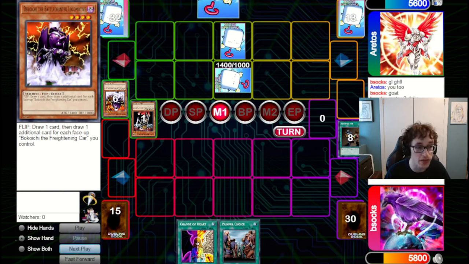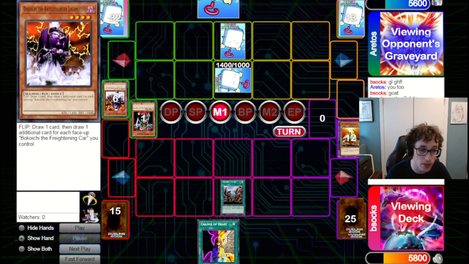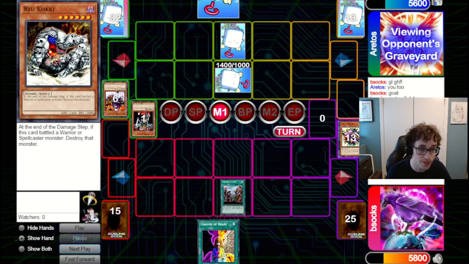And we draw Painful Choice, which is really, really good here. I think we should probably be able to wrap it up here. We're going to think about exactly what to do. We're just going to fire the Painful, and we're going to make it seem like we've got a Book of Life or something. So we're just going to send five zombies from deck to grave, the five remaining zombies we have left.